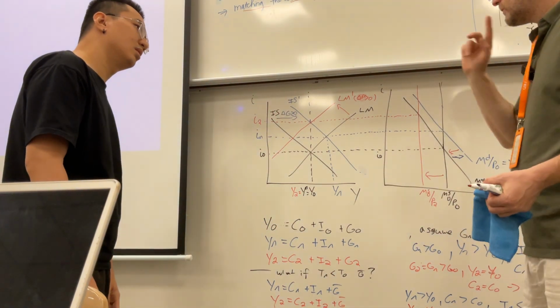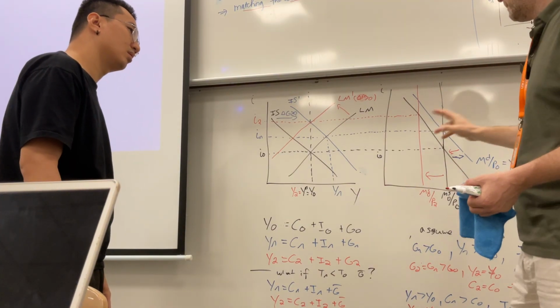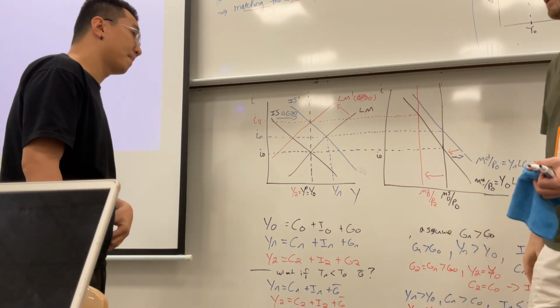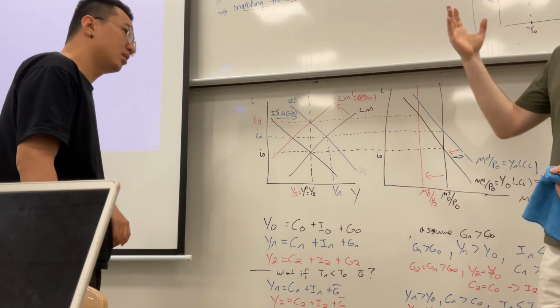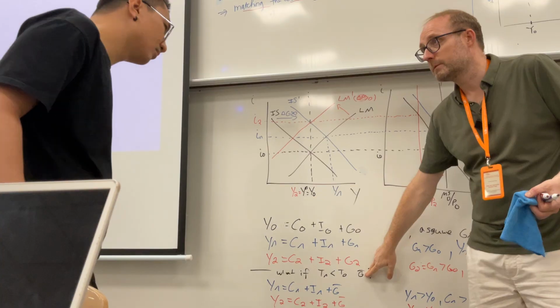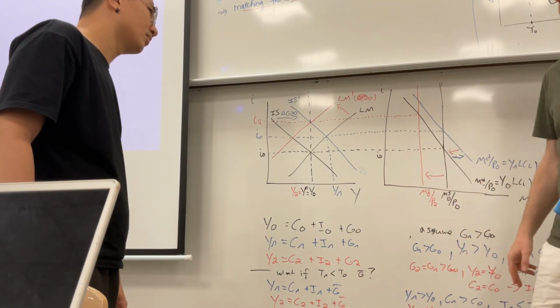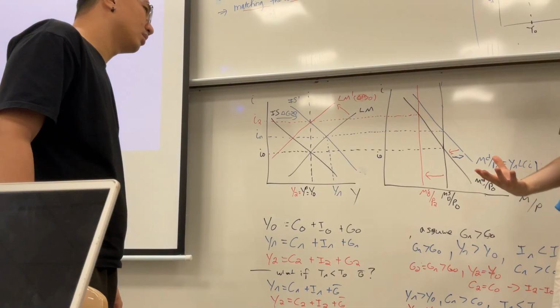So here, she pointed out that I was a little sloppy when I just looked at a government expenditure increase. Expansionary fiscal policy could also be brought about if we hold government expenditures constant, that's why I put the line above it, but instead lower taxes. That's also expansionary fiscal policy.